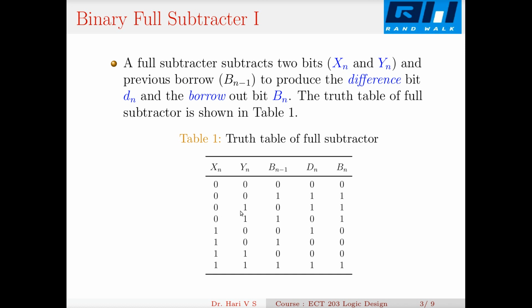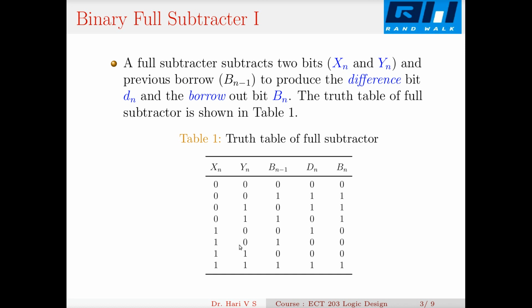Then I consider this case 0, 1, 0. When 1 is subtracted from 0, the result is a 1 and the borrow is a 1. This 1 is subtracted from this 0, making the difference of 1 and the borrow 1. And here it is 0 minus 1, the result is a 1 with the borrow 1, and that difference 1 is subtracted. This 1 is subtracted from the difference, making the difference 0 and the borrow 1, because in this stage I had a borrow 1. 1 minus 0 is a 1, minus 0 is a 1, that is the difference is a 1 and the borrow is a 0.